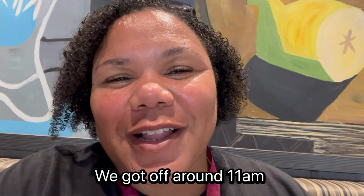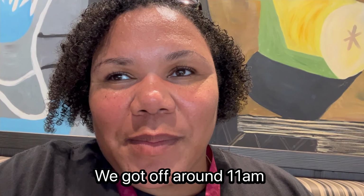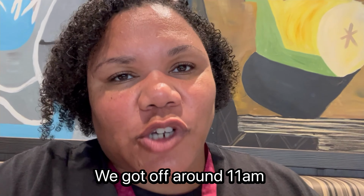So the buffet closes at 11:30. Like I said, according to our paper, we're supposed to get off at 8:30. But I mentioned in the previous vlog that on Mediterranean cruises, some of them have people getting on and off at each port. And when we got on the ship around 11:30 a week ago, people were still getting off. So we don't think there's a problem with us staying on to get off. So we'll see what happens.